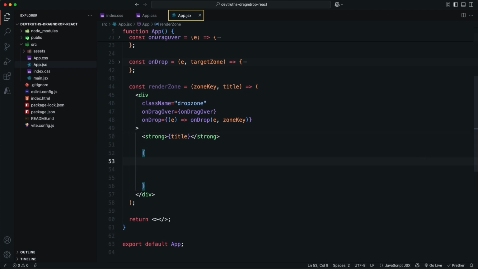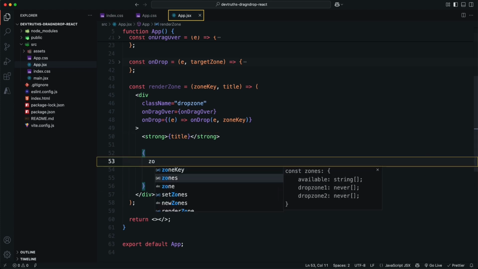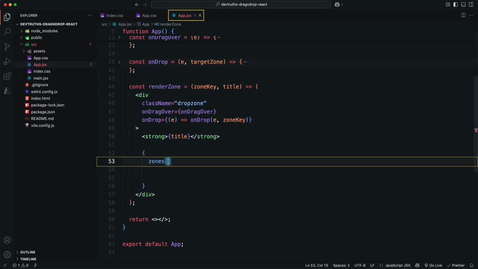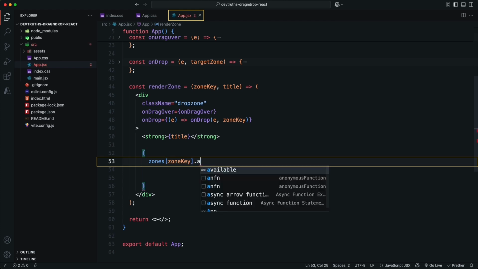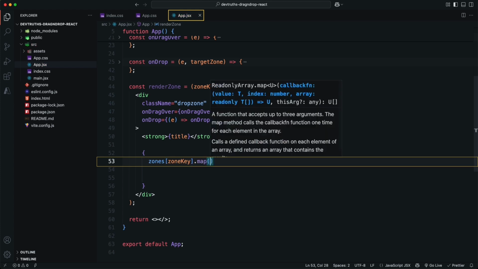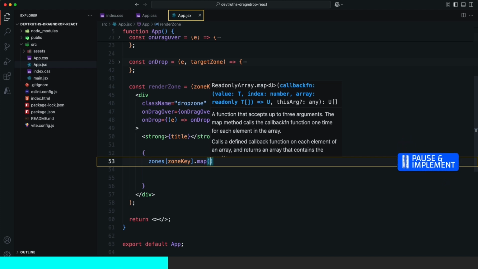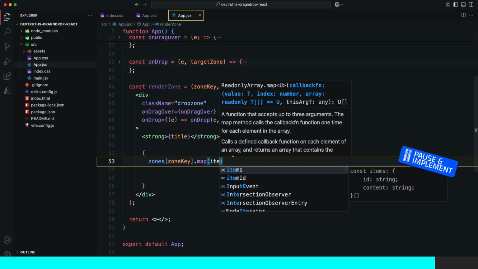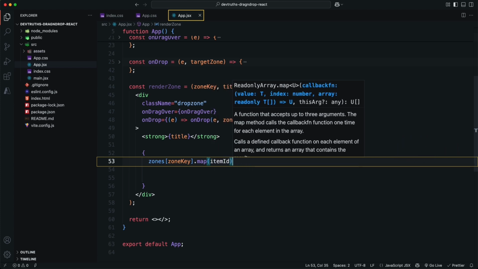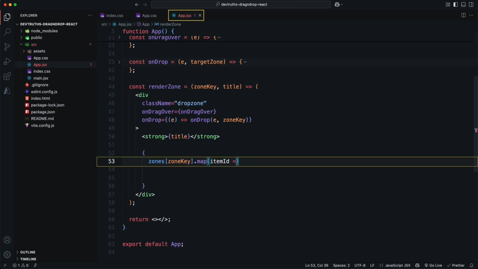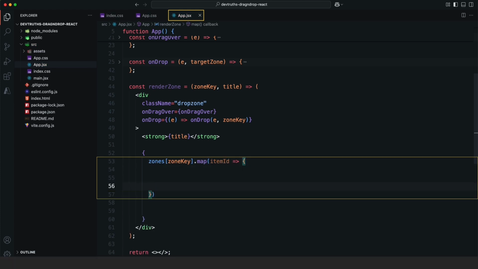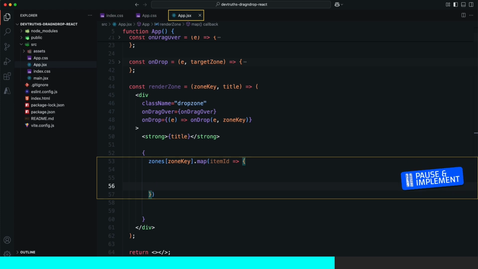And then what we want to do is map through the zones using the zone key. We're going to, like I said, map here. I'm going to include a set of brackets, pause and implement. We're going to get the item ID, and then we're going to set the arrow and a set of curly braces like so. Pause and implement.